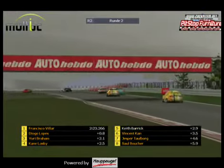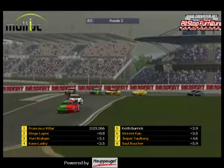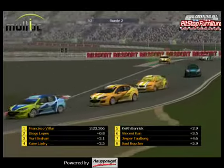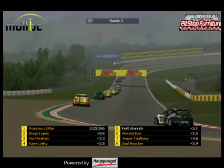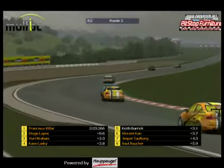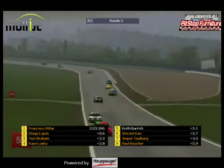And here we are now with the big battle. The big battle now is Braham, Lasky, Barrick, Khan. Talborg will actually on the back of this as well, as we come towards the end of lap 2. Very fierce battle indeed. Barrick is in 5th there. Just ahead of him is Lasky. Just ahead of Lasky is Braham. Just behind is Khan and Talborg. Keeping watching brief so far.